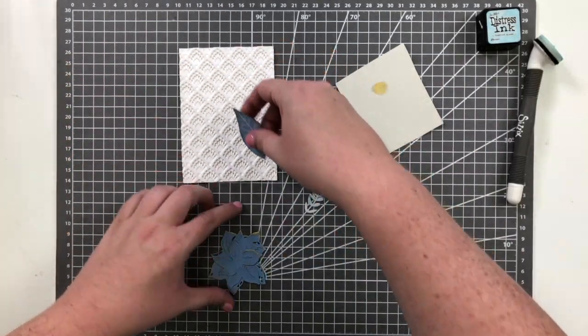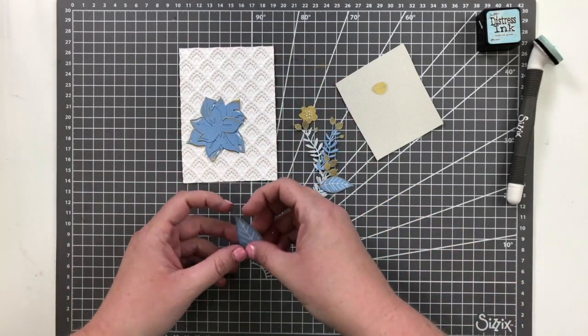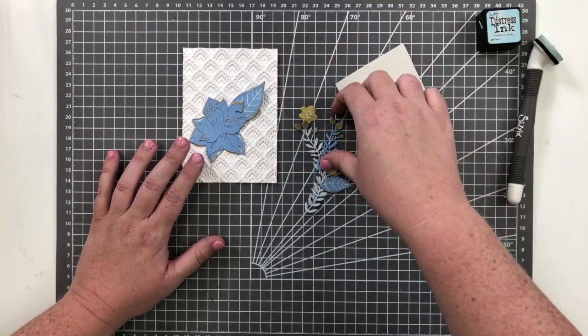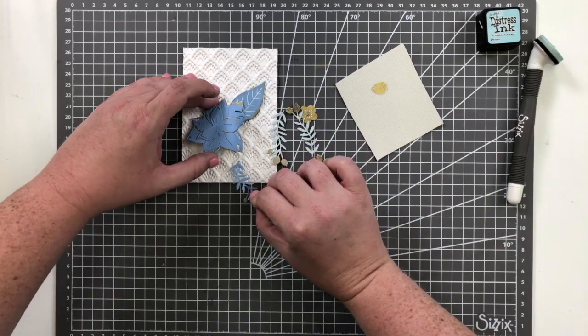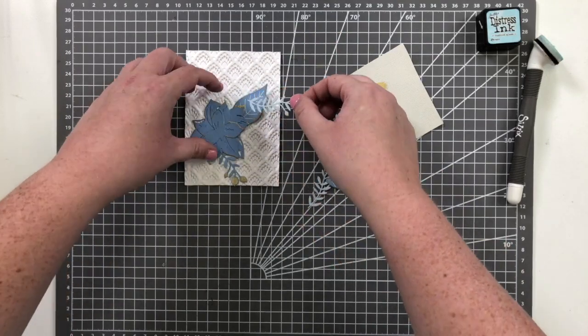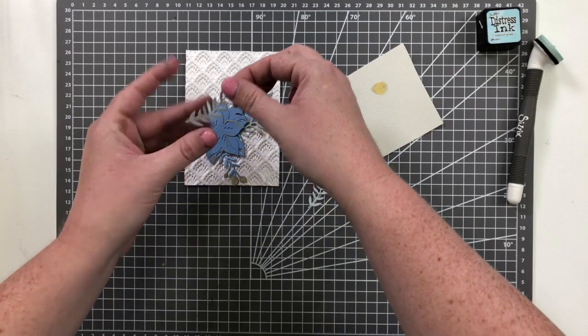and I'm going to lay out all my pieces. So I always start with my flower first, and then I tuck things where I want them to go. So since there's a lot of bluebell right there, I don't want to put it all in one spot, so I'm going to start moving the other ones around to break up that bluebell color.